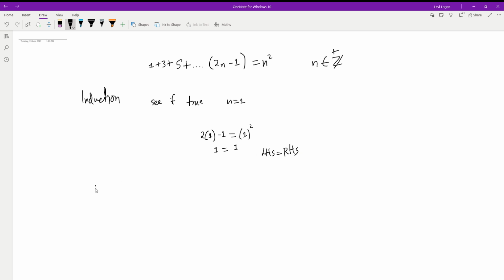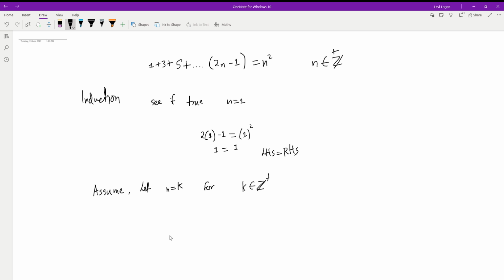Now we have to assume it's true. So we have to assume this entire statement is true. Basically we say, assume true and let n equal k. Now you're probably wondering, why do you have to change this variable? Well, we start off by saying this whole thing works when n equals that. So we've got to assume that it works for pretty much any number. So we generalize it by saying k, and we have to define k as an integer, because this formula only works for positive integers. So we say, let n equal k for k belongs to the positive integers, okay?